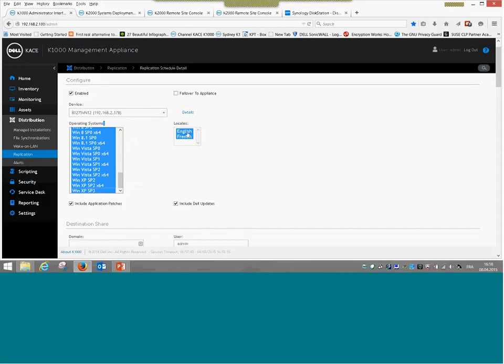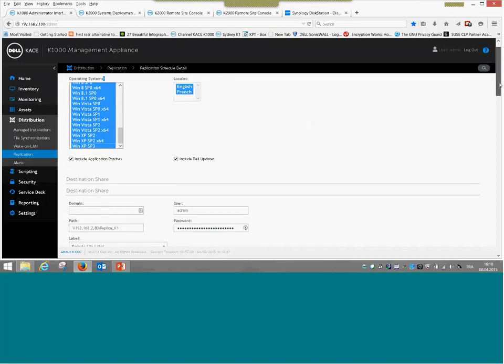The languages available here are determined only by the languages Case has seen on the machines you have. Right now, in my environment, I do have machines running in English and in French. Therefore, it is offering me the option of the languages. If you only have machines in one language, be it French, Italian, German, or English, you will only see that language. So this only appears if you have different languages.